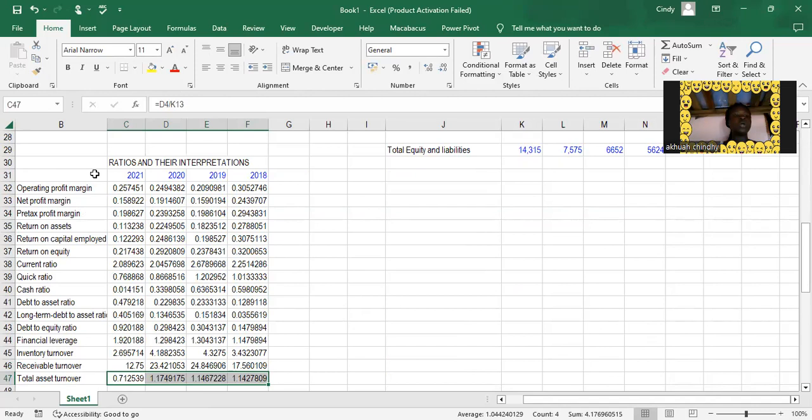So what does this tell us? With interpretation of ratios, you don't need a specific English vocabulary. All you need to do is understand the various items in the ratios. And when you are doing comparison over the years, you know figures. If it was 1 and now it is 2, you know it has increased, right? If it was 2 and now it's 1, you know that it has decreased.